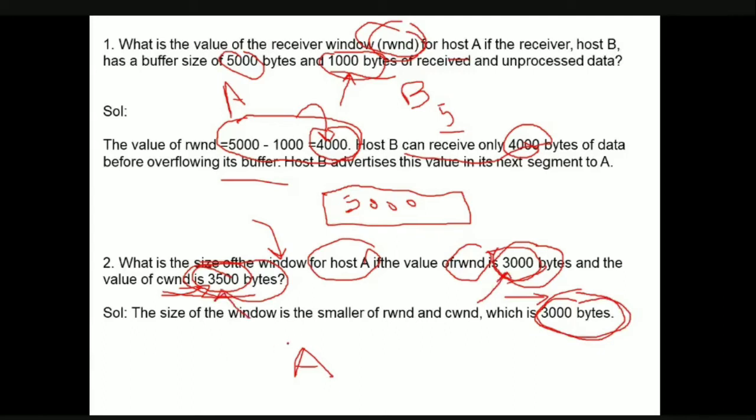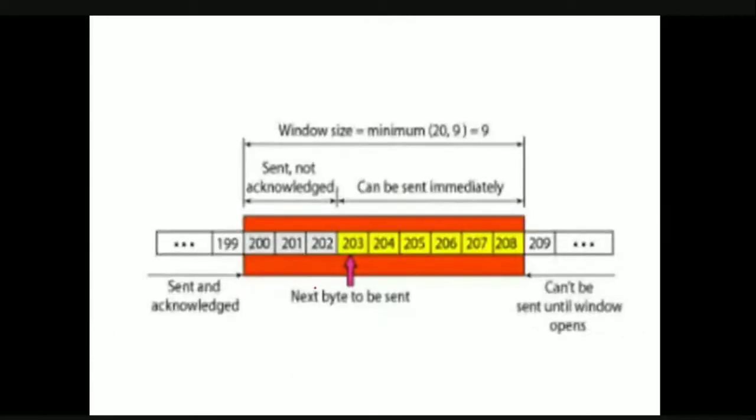Okay, next. This is a diagrammatic representation with some numbers. These are all the bytes which are sent and acknowledged. Up to here, these are the bytes sent by the sender and acknowledged by the receiver.